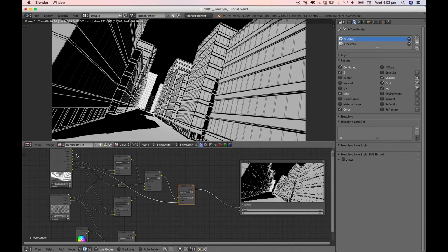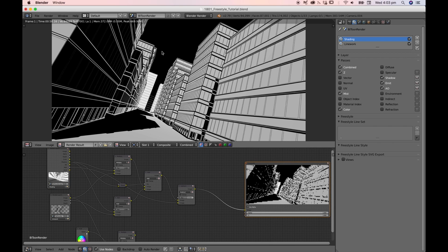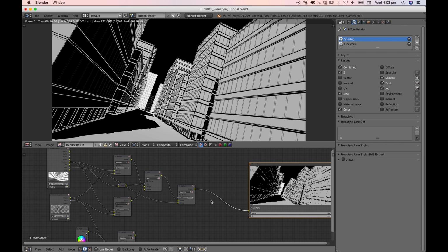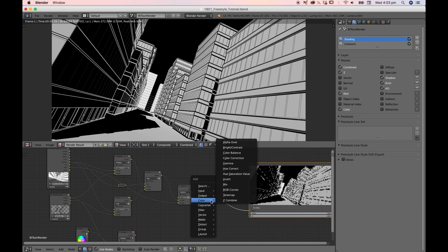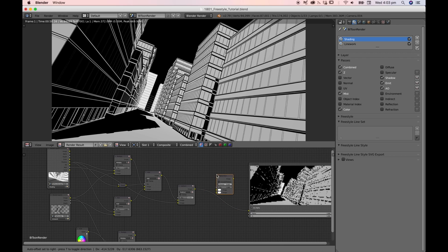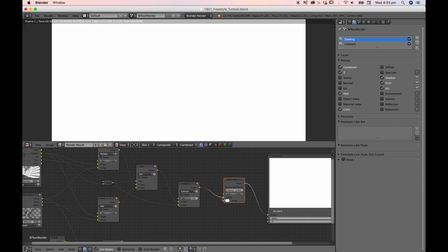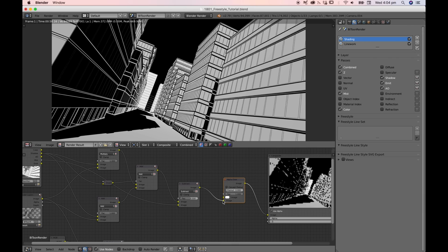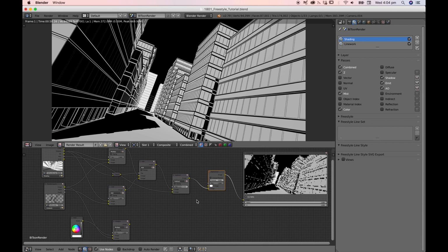Now, one last thing, and the reason why I wanted that clean alpha is because now, what if we wanted to bring in something like a sky? We'd need an alpha over, so if we went Shift A, color, alpha over, we can bring that down to this line here, and this would have to be our second operation. What do we want to alpha over?